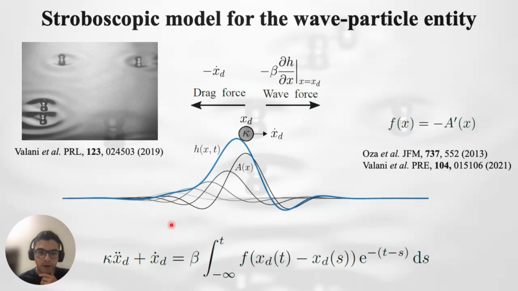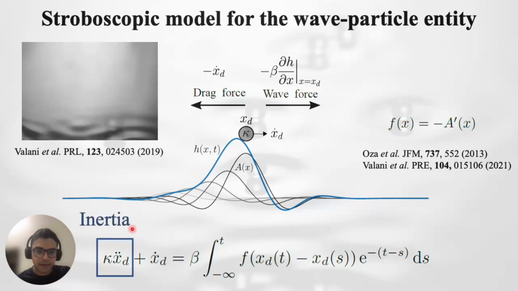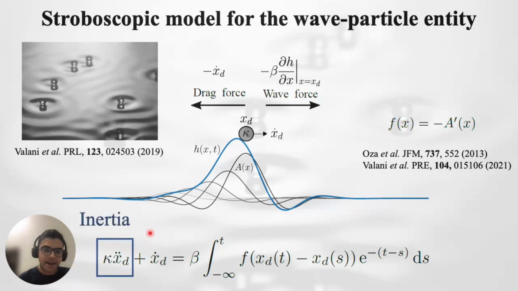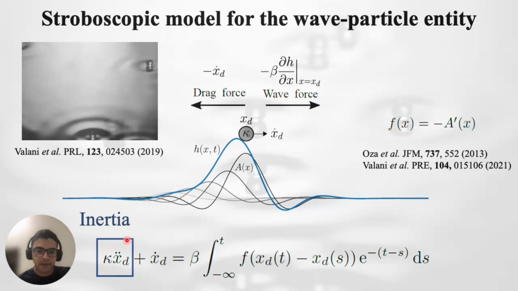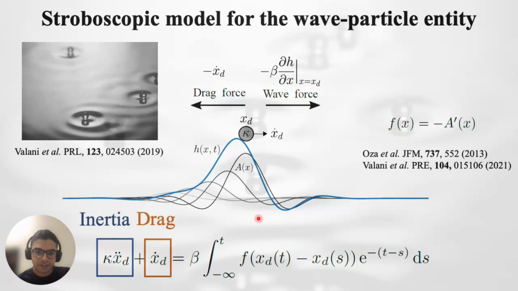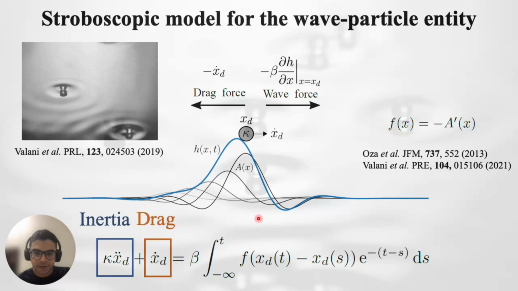Here's the equation of motion for the droplet in the horizontal direction in its dimensionless form. You have the inertia term, so it's basically an F equals ma equation. You have the ma inertial term. There's dissipation in the system, so you have drag forces. You have a dissipation term modeled proportional to velocity.